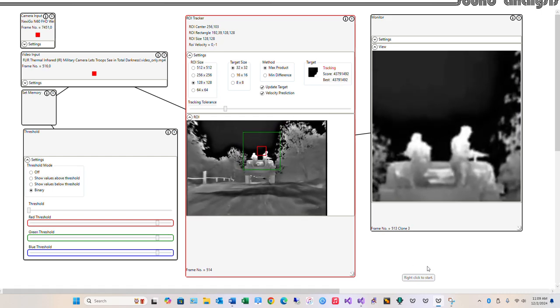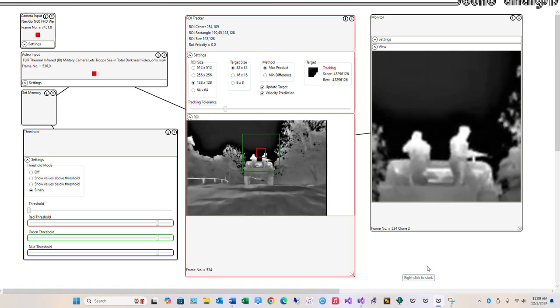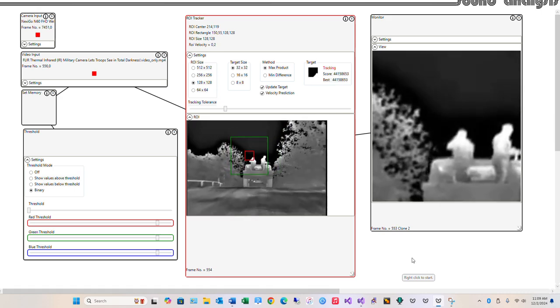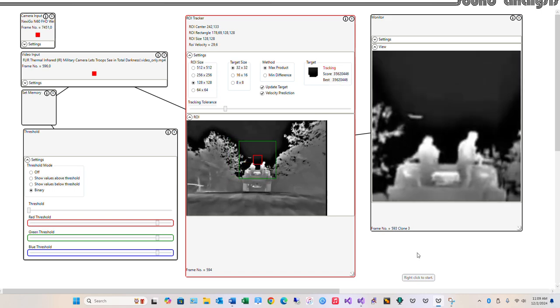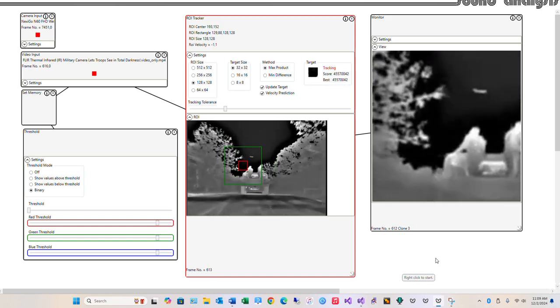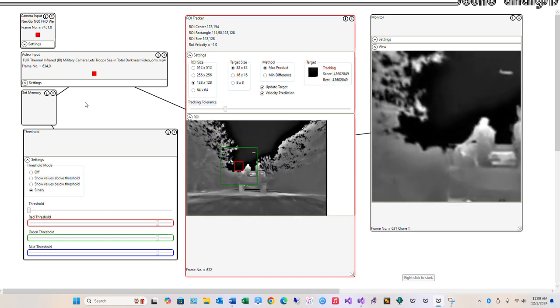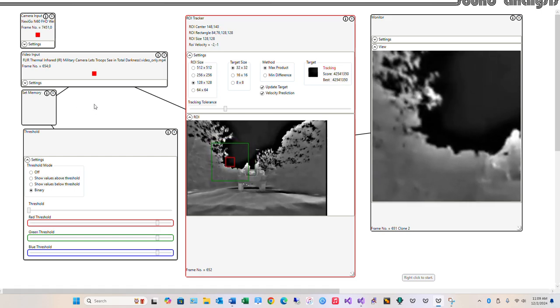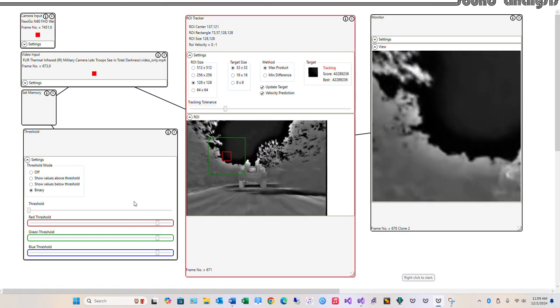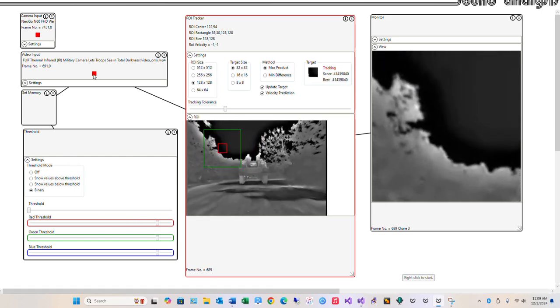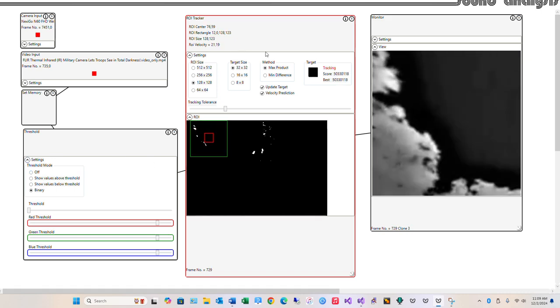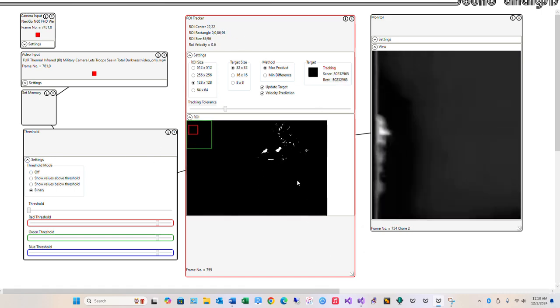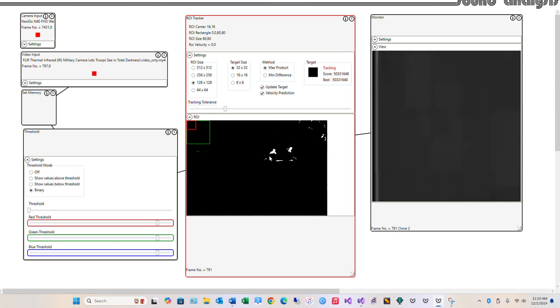Now, I say again, that's just tracking the raw video. Often it might be useful to reprocess the video before you start to try and track it. And what I'm doing here is I've set a threshold, so that we only look at the very bright white values, and let's just take that into the raw tracker so we can see what goes on here. We've just got some very bright white things.